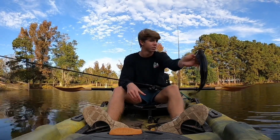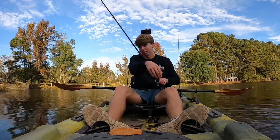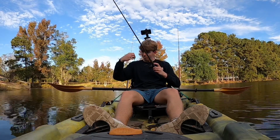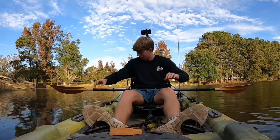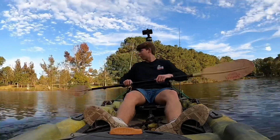Fish number one. This fish looks like it's been caught before. It's definitely been caught before. Probably by me if I'm gonna be honest, but there we go. And the hooks did not bend out any. These hooks look very, very crappy, guys. Like, the chances of them bending out are likely. So the fact that it held up to at least that one fish is good. So I'm good for another fish or two.